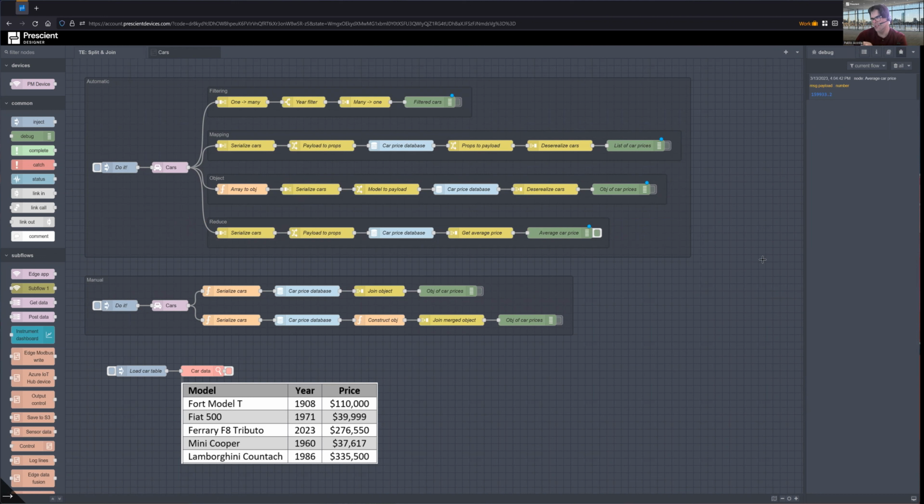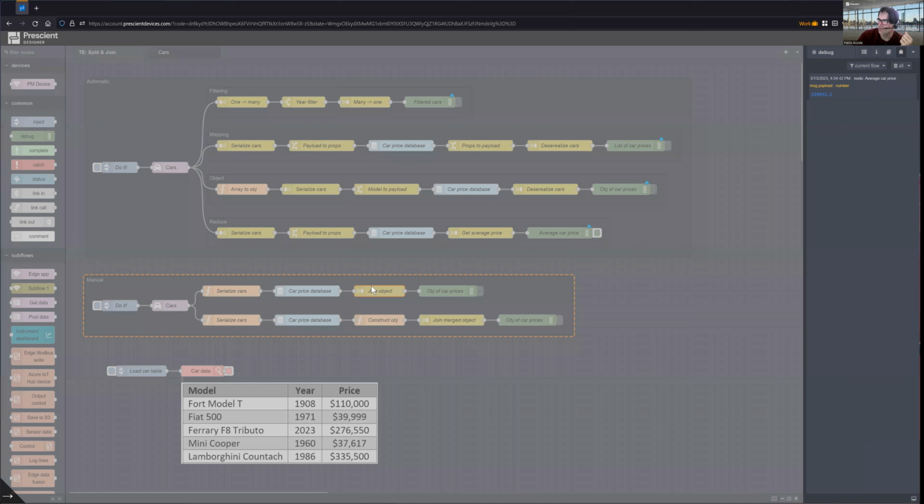The join node is very convenient to use with the split node because, as I said, the split node generates this message parts object, which has all the different properties to make all this magic happen with minimal work from us. However, if for whatever reason the split node cannot be used or it's not convenient to be used, one can also use the join node in manual mode.